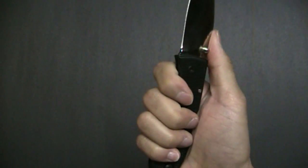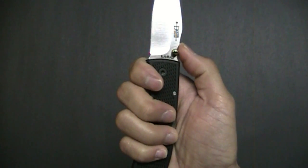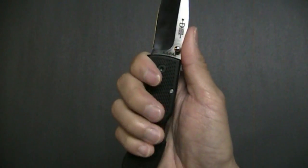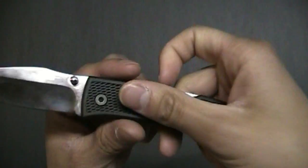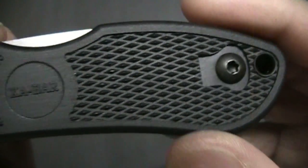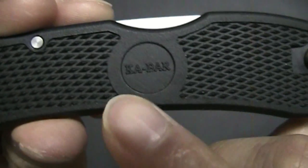But either way, it feels very good in the hand. There's a little nice ramp here on the back of the spine of the blade that you can just rest your thumb on. It feels so natural in your hand. This is a great feeling knife. As I bring it in closer, you can tell that here's more of the texturing, and it does say Ka-Bar on there.